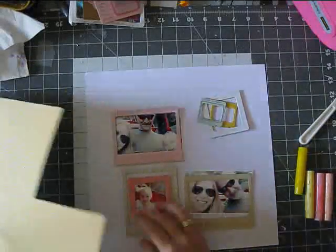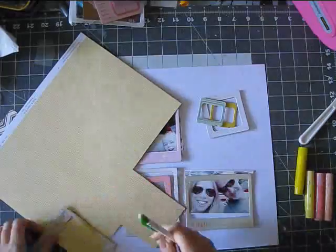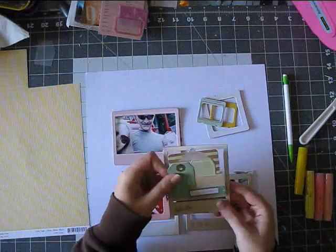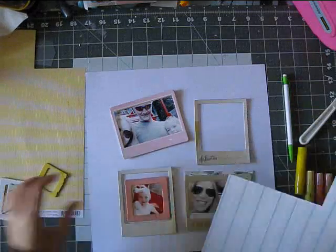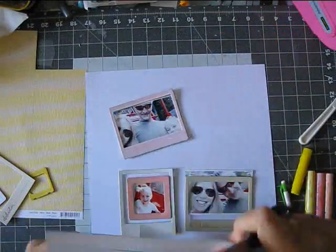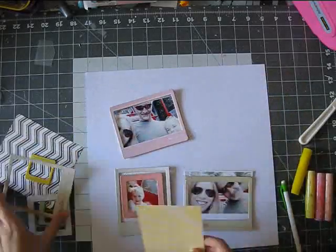I had these frames from the July Hip Kit. We got a partial package, but it was still so many, and after this layout I also have a few left for at least another layout. So I started to play around, and I actually like the idea of those three frames in each other, but eventually it just didn't really work for my layout, so I just used three frames for my finished page.